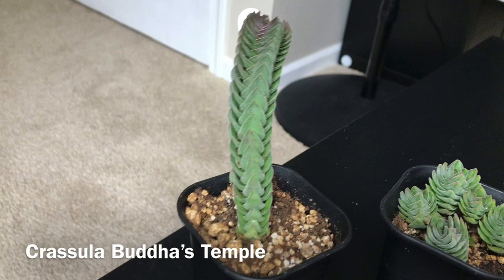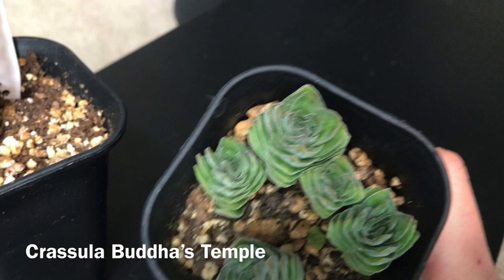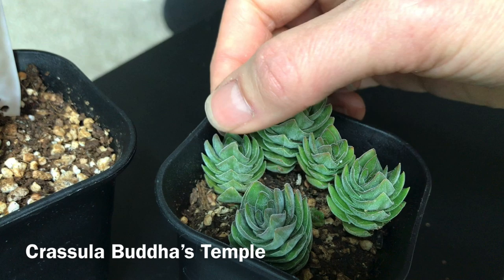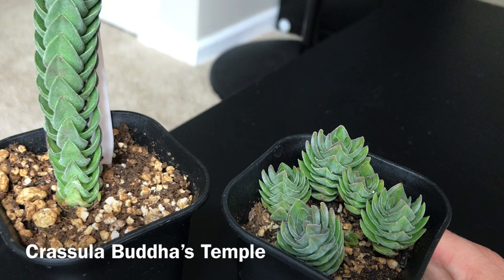But at the same time, when I ordered this one, these came up and they were a pretty good price. So I ended up getting these two. And I think that they're doing okay as well. These two had almost no roots, so it took a while for them to firm up. But I think that they actually are firm. I think they're a little bit dehydrated in the leaves. Maybe they needed a little bit more water. And they do have a tiny little baby pup growing. So I'm excited. I hope they're going to stay with me and survive the winter.